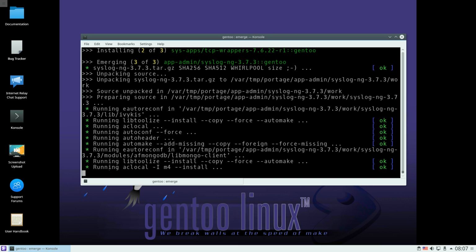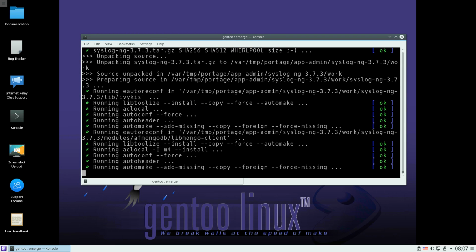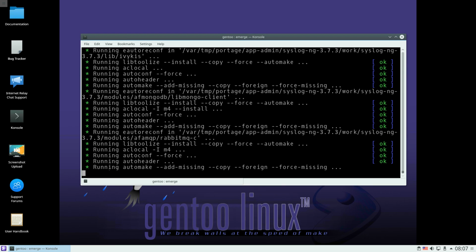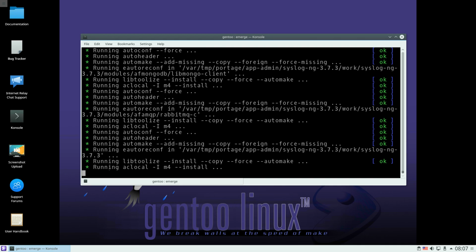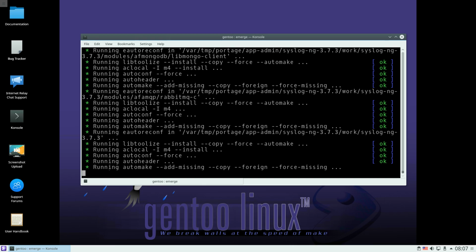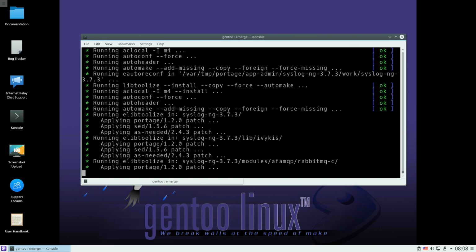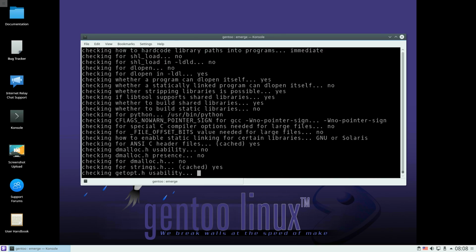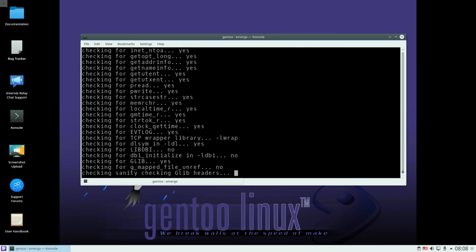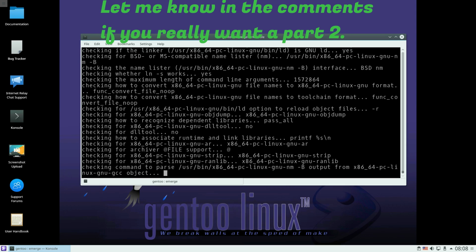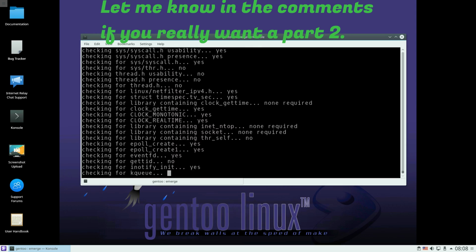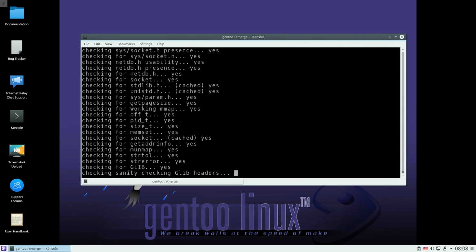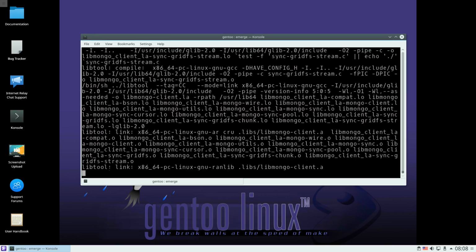I think the next long application that we're going to install will be Grub, and hopefully it installs pretty quick. And then we'll be done. We'll have a basic bootable command line only system, and that'll be the end for this video. And then we'll go to part 2, which I will upload in a few days, that shows how to do a GUI, how to install the Xorg and all that stuff. And it should be done any second now. Looks like it.